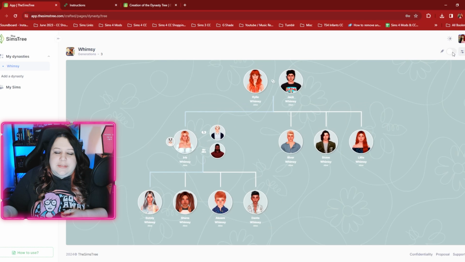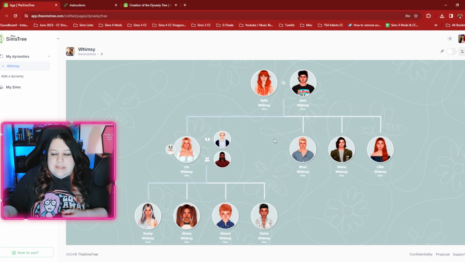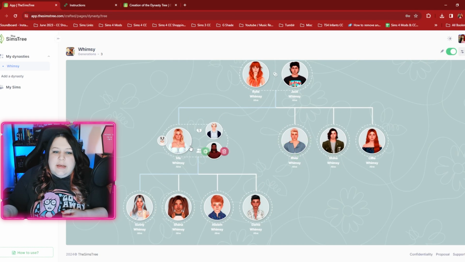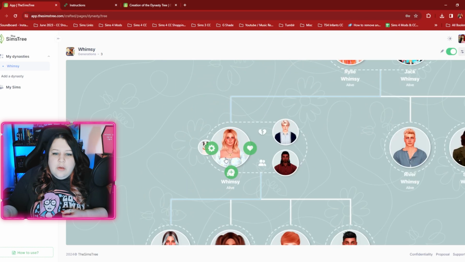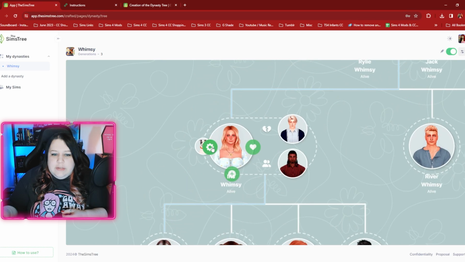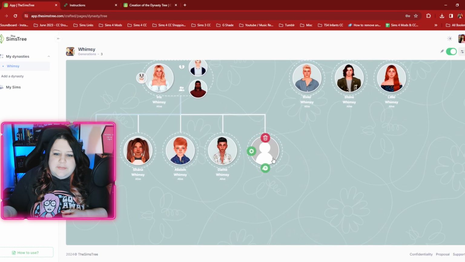So the way that you set this up, right now, again, I'm just in view mode and I'm showing you how it looks and how it displays. Now if I want to edit it, you need to toggle it onto this edit mode here. Now this allows you to add relationships between different characters. So for Iris here, when she has her baby, what I would do is go ahead and add her baby as another sim, and then you can click the add button. This then gives you this feature here.